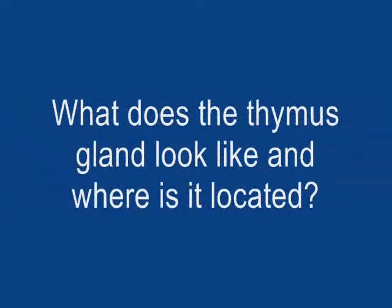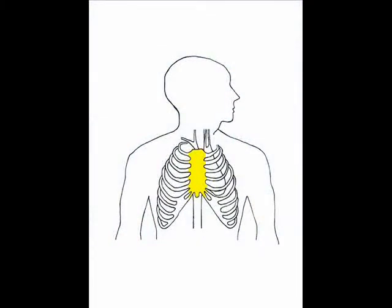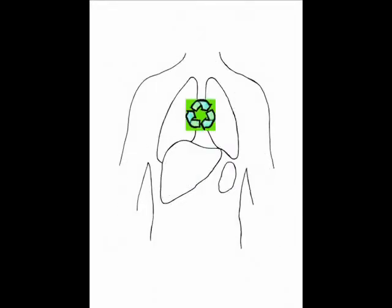The thymus looks a lot like a butterfly and is located in the upper chest, under the breastbone, a little behind the heart, and over the windpipe. Hormones produced by the thymus gland are thought to affect the immune system and the neuromuscular transmission, although the exact role it plays in myasthenia gravis isn't really understood. Sometimes removing the thymus gland helps put MG into remission.